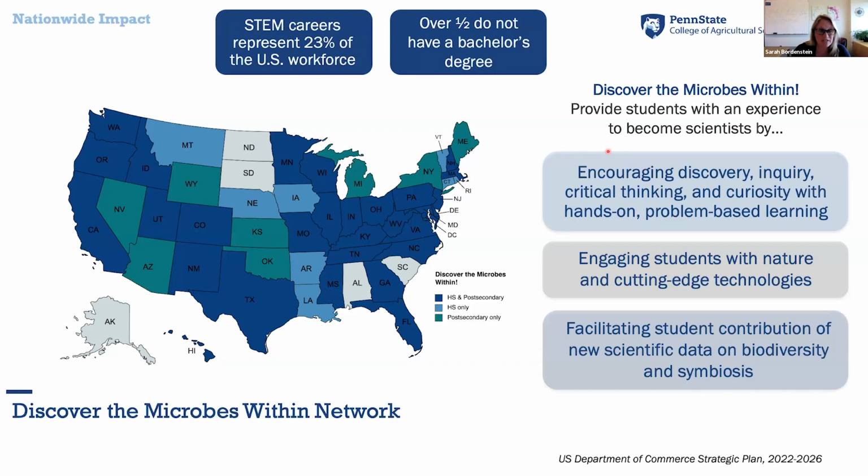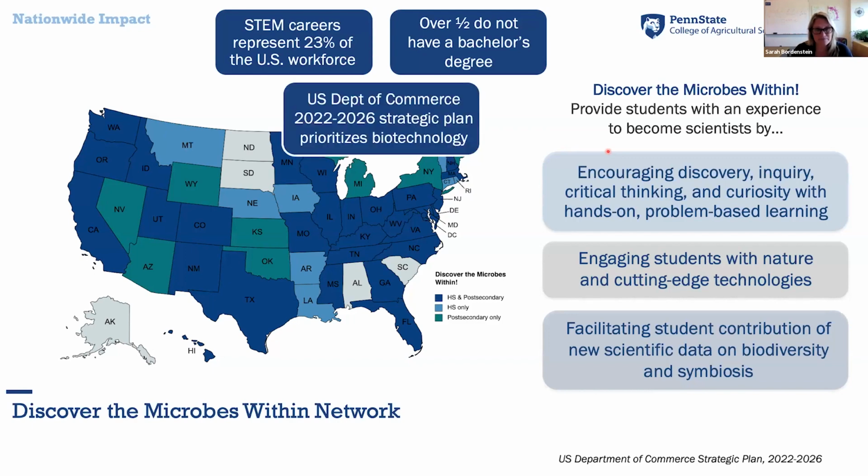This is particularly relevant because STEM careers represent about 23% of the US workforce, and notably about half of those don't have a bachelor's degree. In addition, the US Department of Commerce four-year strategic plan prioritizes research and advances in biotechnology. So not only does this suggest that we must train and empower our K-12 educators, but we also have to encourage the development of biotechnology programs in our local school districts and communities.